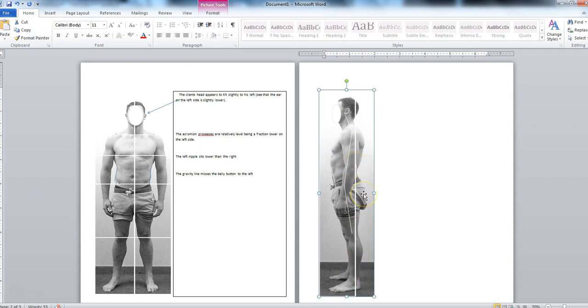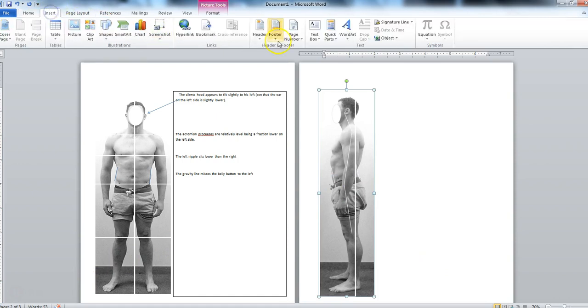Now, if he's well forward of that gravity line, you could almost suggest that his weight is heading towards his feet, or his toes, his forefoot or toes, and of course the quads are very engaged, but his posterior chain is not. So just a reminder, working in a text box here.